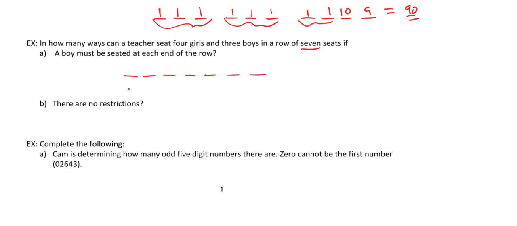And now they told us that in the first spot and the last spot, at the end of each row, there must be a boy, right? Well, how many boys do we have to choose from? There's 3 boys. Okay, let's say we just look at that first spot for a second. How many ways are there to put a boy there? Well, there's 3 to choose from, right? And then I'll do the end now too, while we're at it. If I've chosen one of the boys, how many are there to choose for the last one? Well, now there's 2.